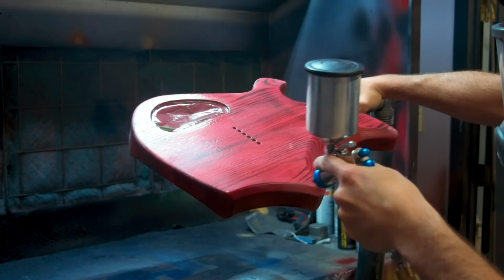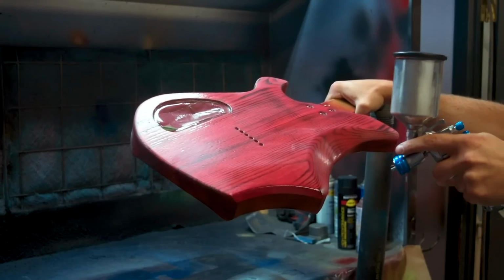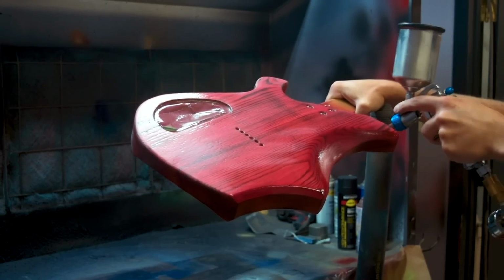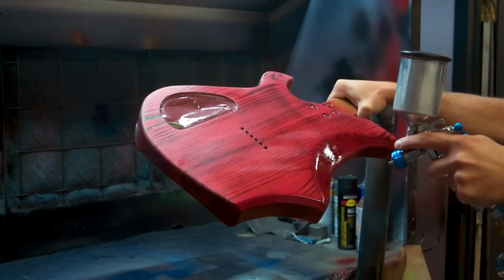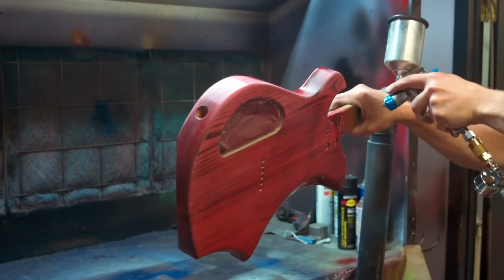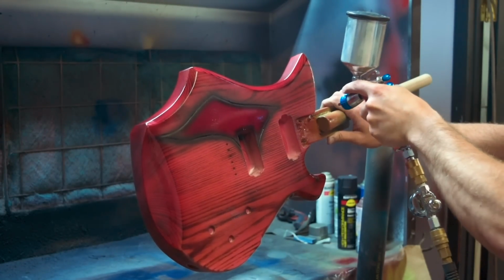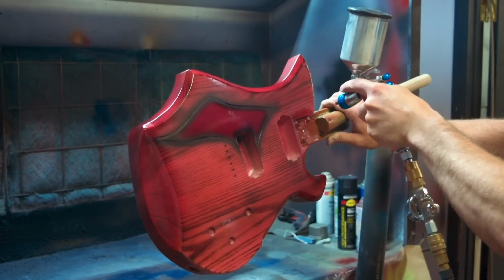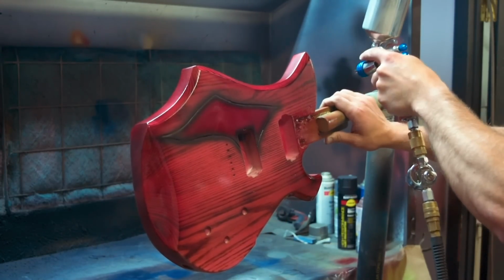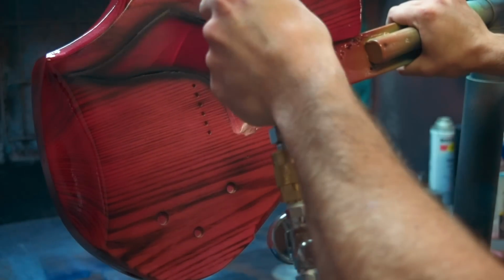So I'm working with this dark brandy, but if I were to come in now with, for example, a light, bright yellow over top of this, it would not get lighter. It would not start to transition to that lighter color. It would simply darken, and it would mix as if you were to mix the paints together. That is not the case with a pigment-based paint. Obviously if you spray an opaque white pigment-based paint on top of a darker paint, it's going to turn it white. That doesn't work for this kind of thing. That's why there's no such thing as a white candy. So keep that in mind if you're working with these transparents at all. They always get darker, which is fine as long as you don't go too dark. As long as you know what you're working with, it makes it easy to get the effect that you want.